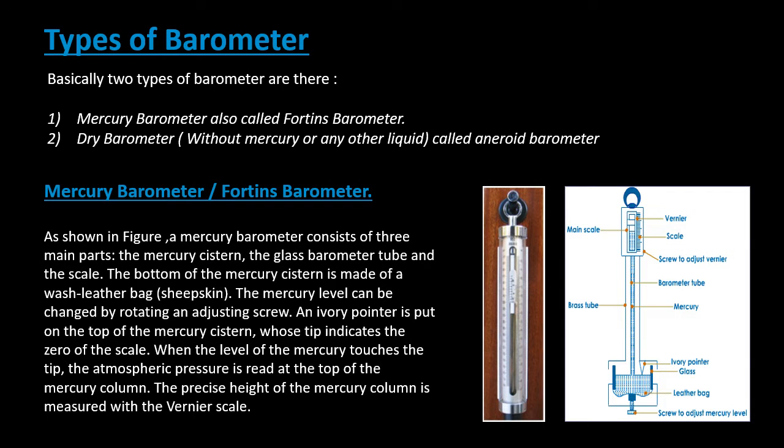Fortin's barometer or the mercury barometer is a barometer which consists of three parts. The first one, the mercury cistern, the second, the glass barometer tube, and the third is the scale. The bottom of the mercury cistern is made of a wash leather bag, which is generally of a sheepskin. The mercury level can be changed by rotating an adjusting screw.